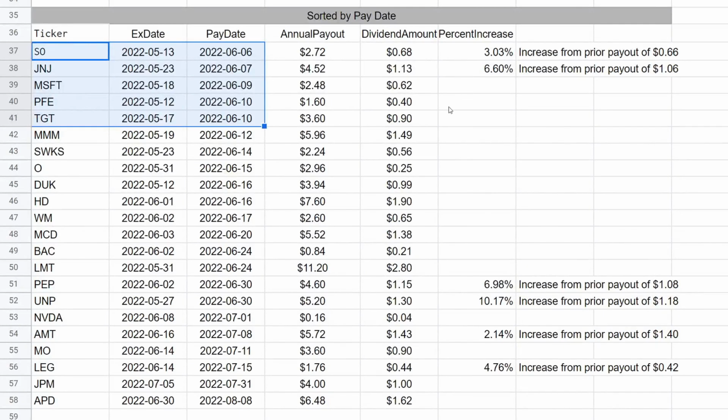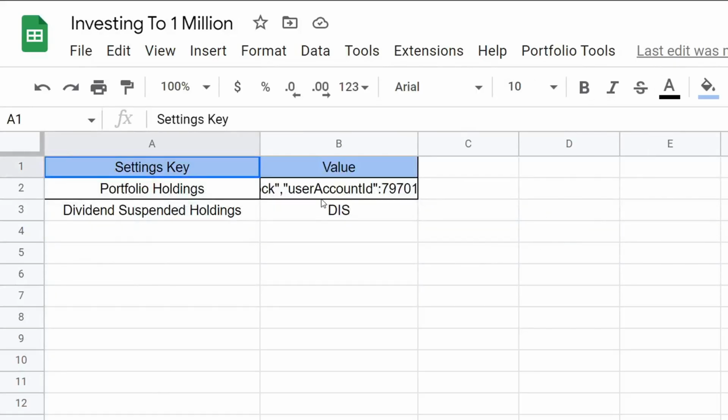Out of those this week, we are going to get 2 companies that did end up raising their dividend, so that is pretty amazing. And if we look at the settings, guys, we're going to clean this up for us, and then we're going to jump over to Personal Capital to grab the latest copy of our portfolio, which should contain all the investments we did these past 2 weeks. So I'll see you guys over there.